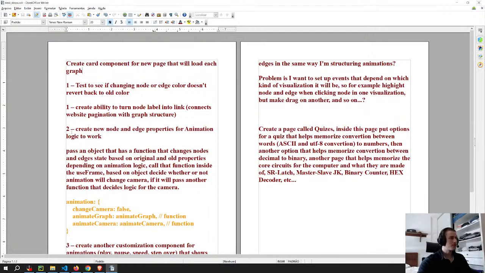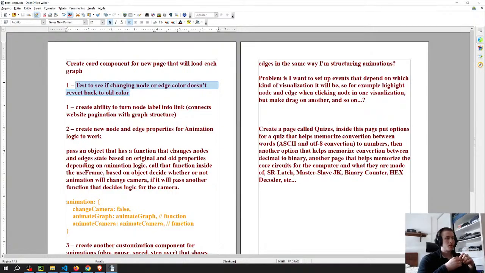This is already tested as well, because this is another thing that I was thinking about, which is how to pass the data for the animations. I think I decided that I'm just going to make attributes on the nodes and edges. One problem I'm going to have to see how to make happen is that for the animation, the way I'm thinking of doing it is just changing the color of the edge and the node at each step of the animation. So how do I make sure the animation goes at a pace that makes sense and doesn't go extremely fast?